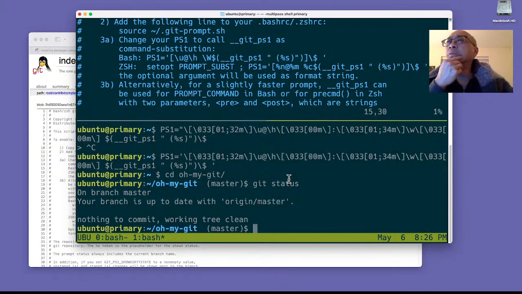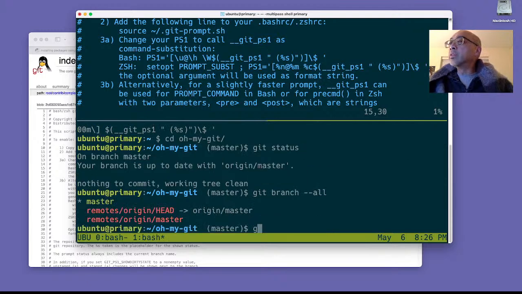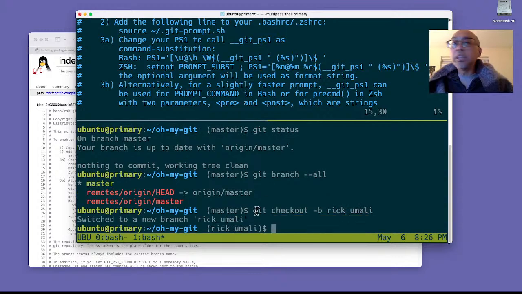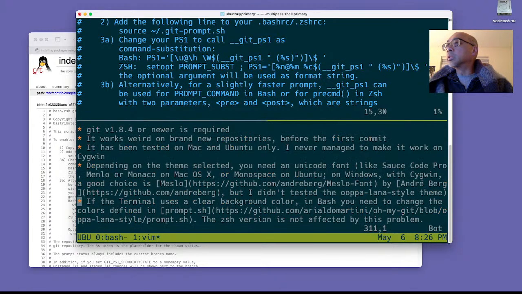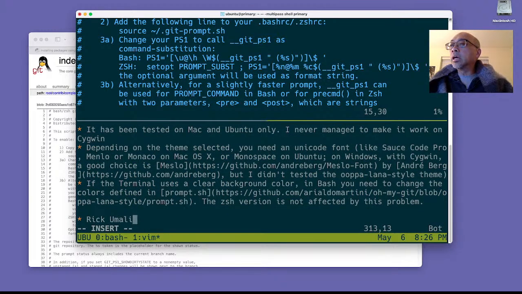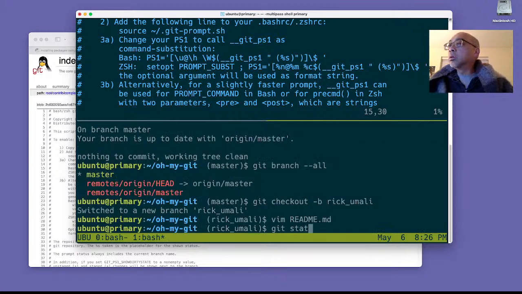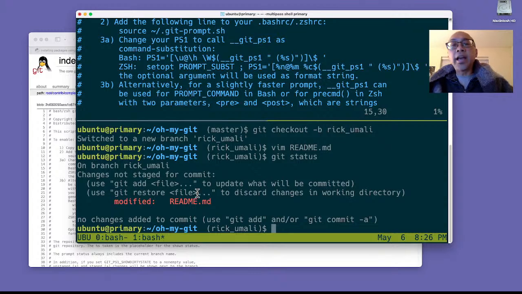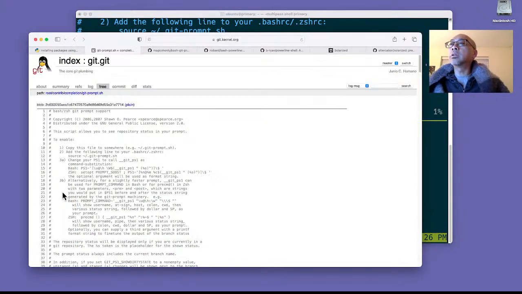You don't have to wonder, where am I again? Oh yeah, I'm in a Git repository. And you can change to the different branches here. I don't know if there are any branches here. There isn't, but if I did a branch here, you can see that I've changed to a new local branch. Maybe I'll change the README. Well, I don't know what this is. If I put in here Ricky Molly, well, anyway, you see that I'm in a new branch, and this is all courtesy of the Git team.